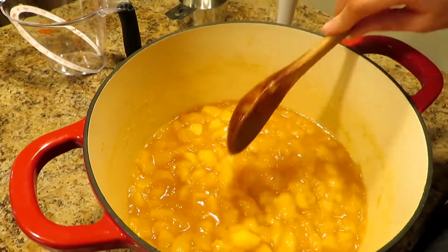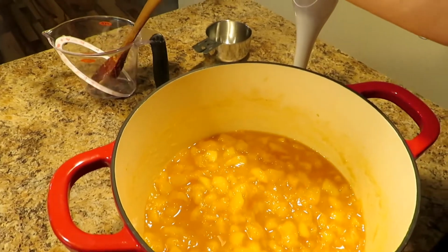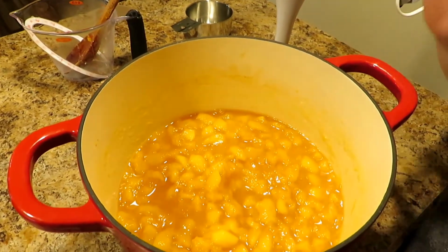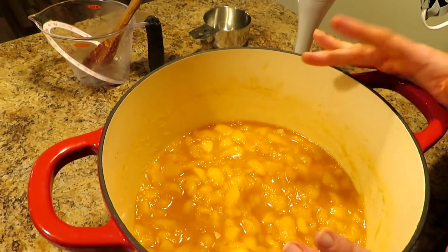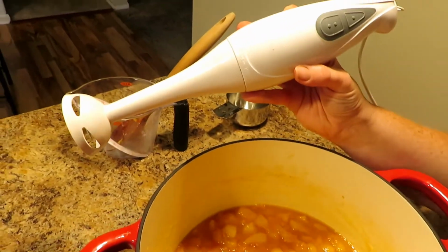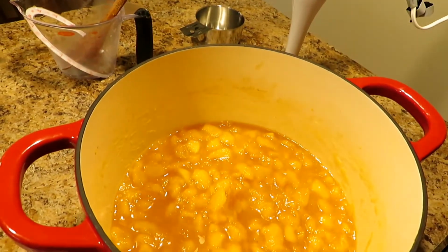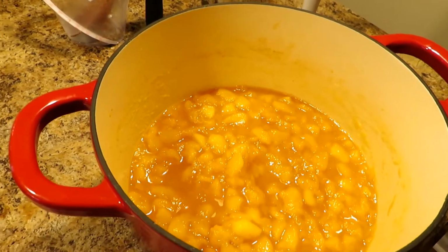Now, at this point, what you want to do is puree this. There's several ways you can do it. You can do it with a food mill. You can do it in a blender, in a food processor. What I'm using is an immersion blender. Or if you don't have any of that equipment, you can just use a potato masher. Any of that will work.